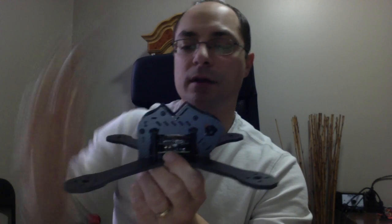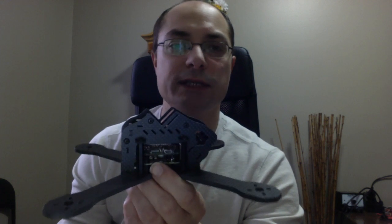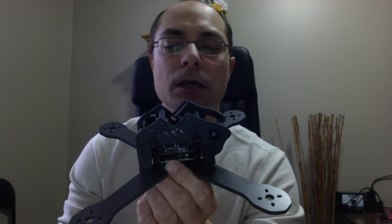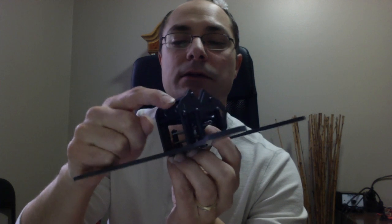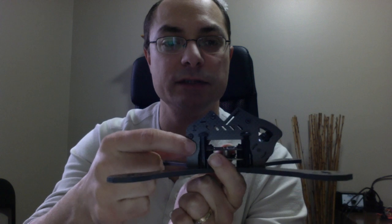I had the antennas going at the top, and I just didn't like that. In a crash, there's more chance of breaking. The other one, it just goes down. And for this mount plate, you can actually have it here, or you can have it actually lower. So there's actually tabs here, so you can move that down here.